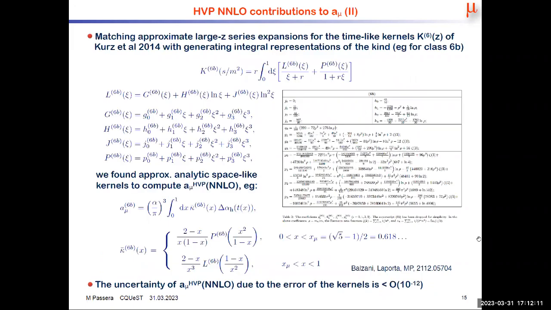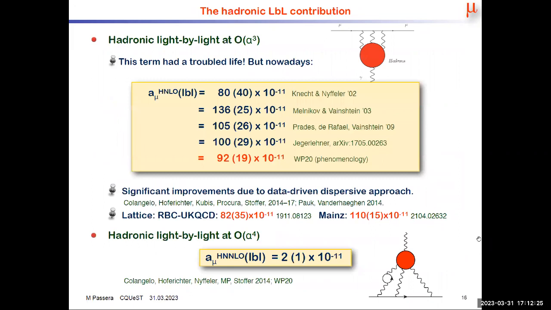This is the result that we obtain. Of course, at next to next to leading order, the expressions are no longer so simple and neat as there is a kernel for one line. You know, the K function that you saw before was a simple line. Now, of course, it's getting complicated.